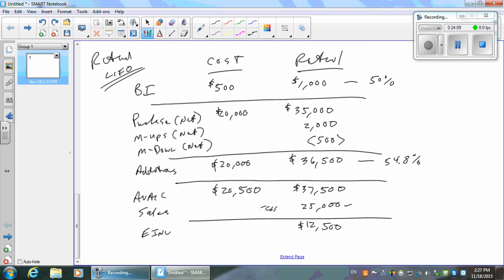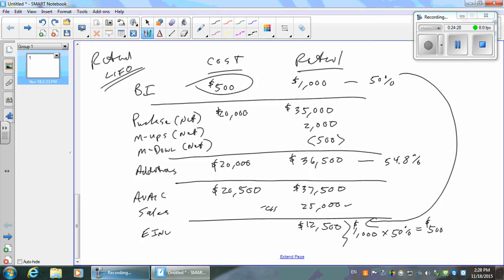All right, but what do you want to do? That 12.5 consists of two layers now, right? There's 1,000 beginning, right? Times 50%, which is the cost factor, right? Cost of retail. That's the $500. So you didn't have to make the calculation. It's just that beginning inventory of 500, isn't it? And then what are you going to add to it? How much more to get up to 12.5? 11.5. Times what? You got it.